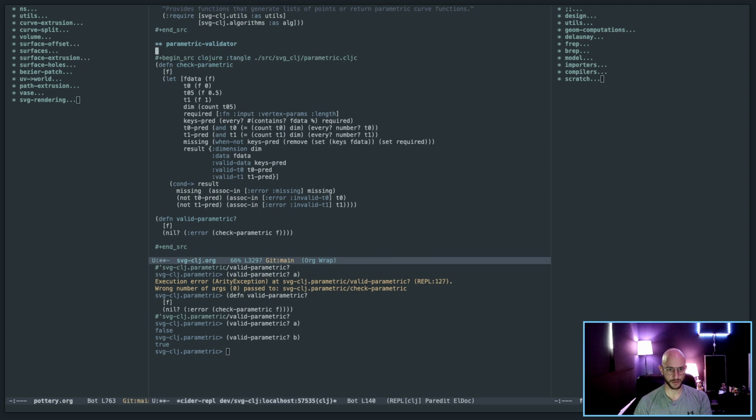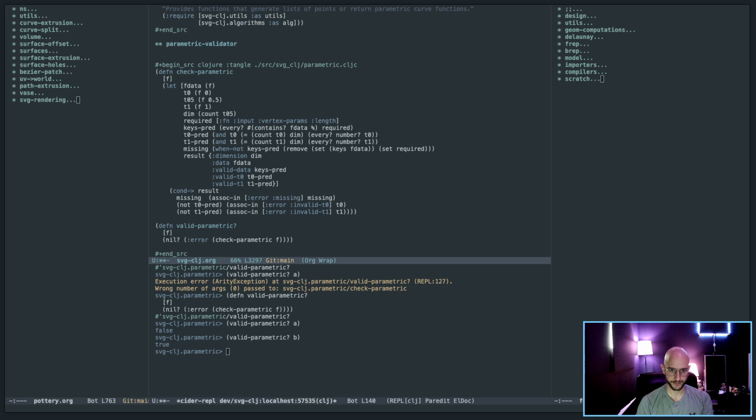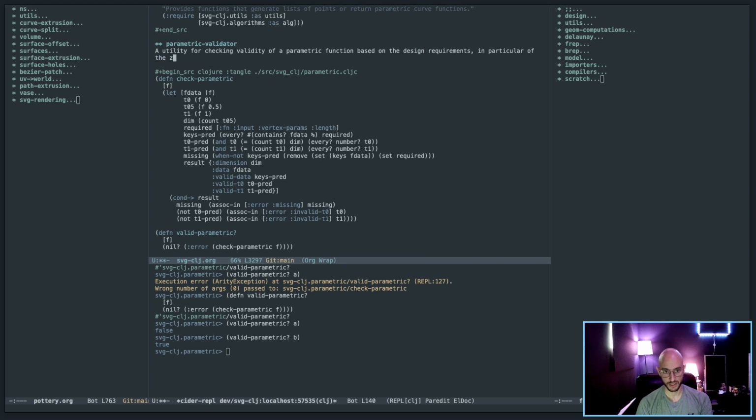Let's put a little note to myself here. A utility for checking validity of a parametric function based on the design requirements, in particular of the zero arity function.